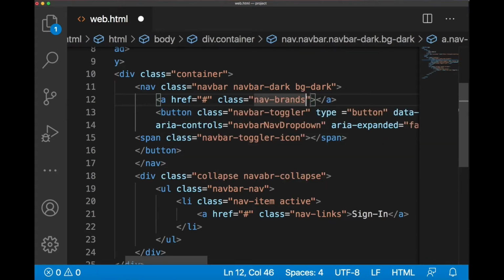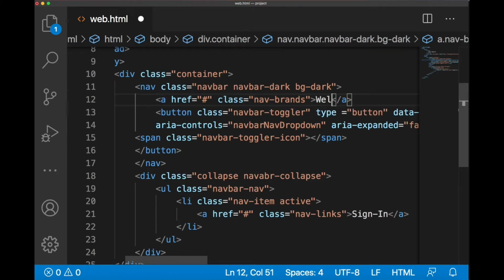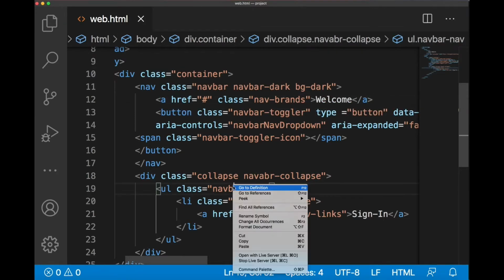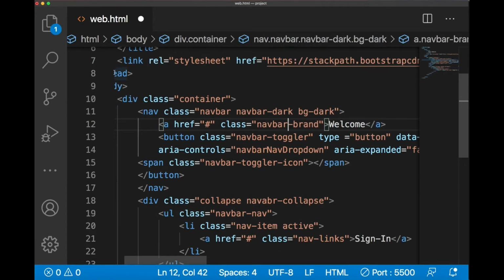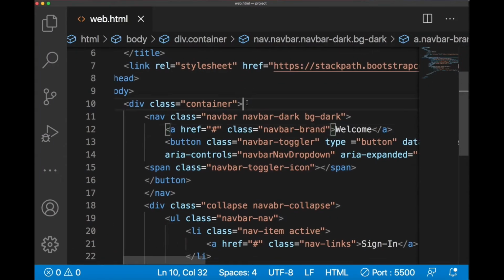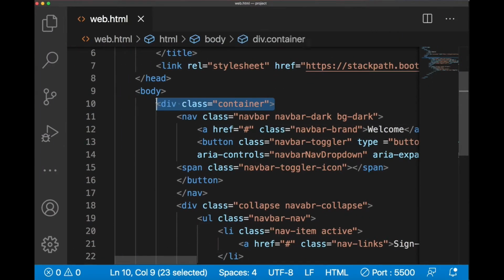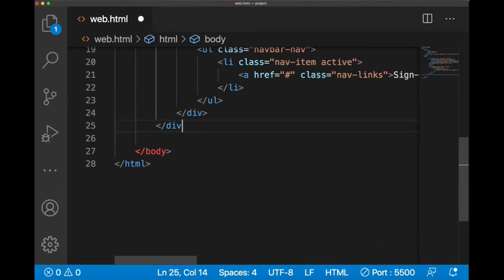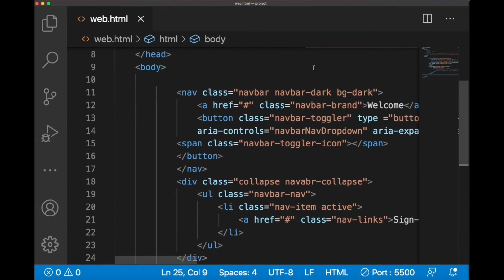And also an anchor tag in the starting for navbar that will say welcome. So it's going to have a navbar brand, and it will say welcome. So you can see welcome here, and there are the buttons. So you can see that the button is already appearing even though I'm using a monitor. The reason being I missed a class name there that I will get back to in a minute.